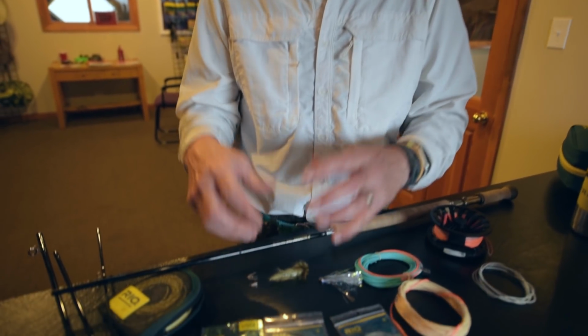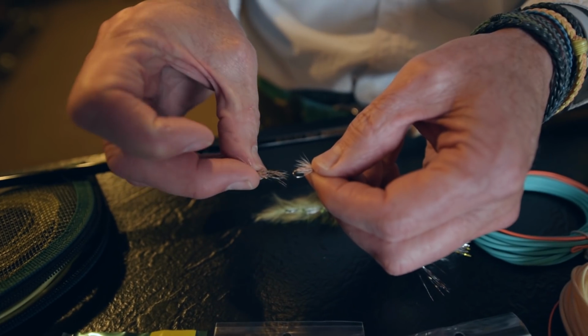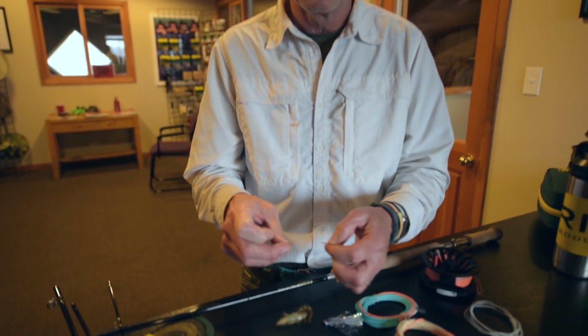Then, my love in trout fishing is swinging little baby things like these, little soft hackles, little sow bug like that, and little partridge hackles like this. These are just great little soft hackles. I like to fish a couple of them, a team of them off droppers with tippet rings and just droppers hanging off. You can fish lightweight streamers like that. You can fish nymphs like this. You can swing nymphs like that. So there's a lot of options in that.